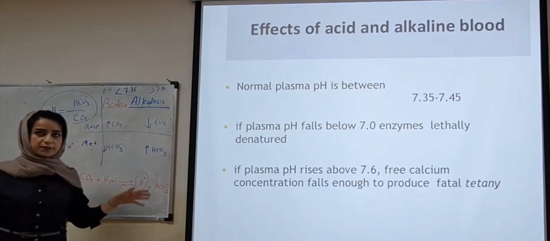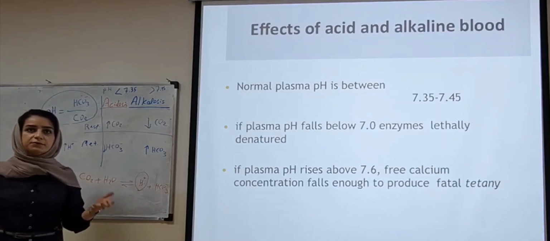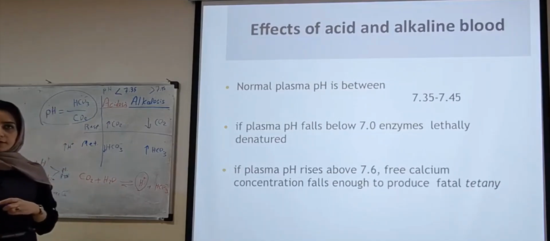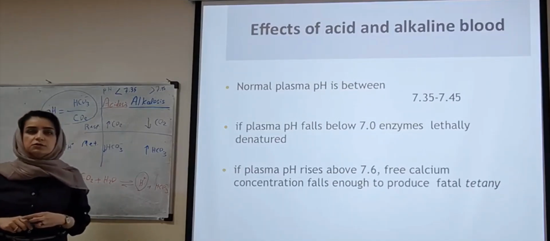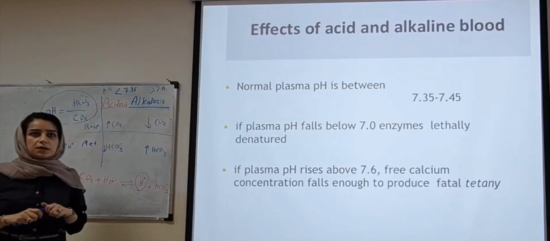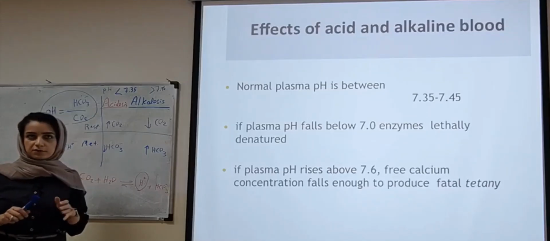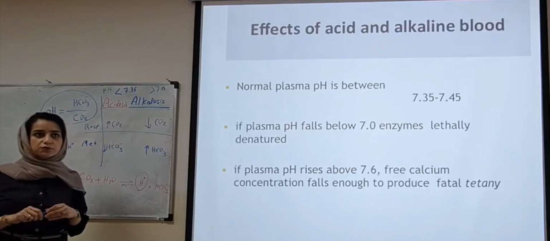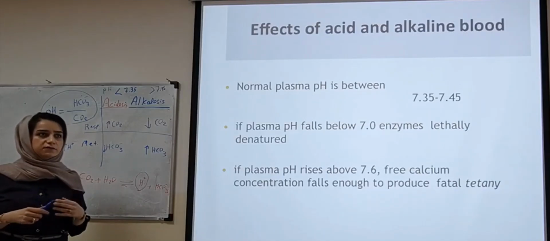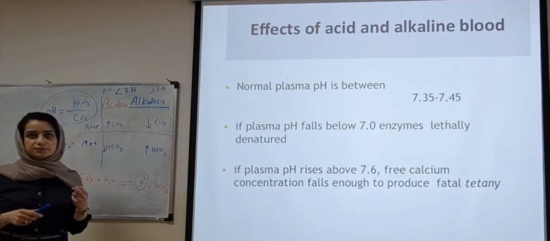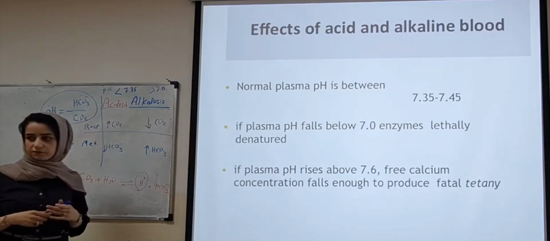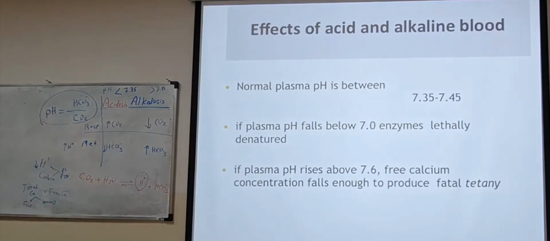Normally the total calcium is not decreased, but the free calcium decreases due to the decrease in H, due to alkalosis. So when the free calcium decreases, as you know from the membrane and receptor module, there will be an increase in the excitability of the neuron. So there will be muscle spasm and this feature of tetany. As we said, it is dangerous and should be treated early.